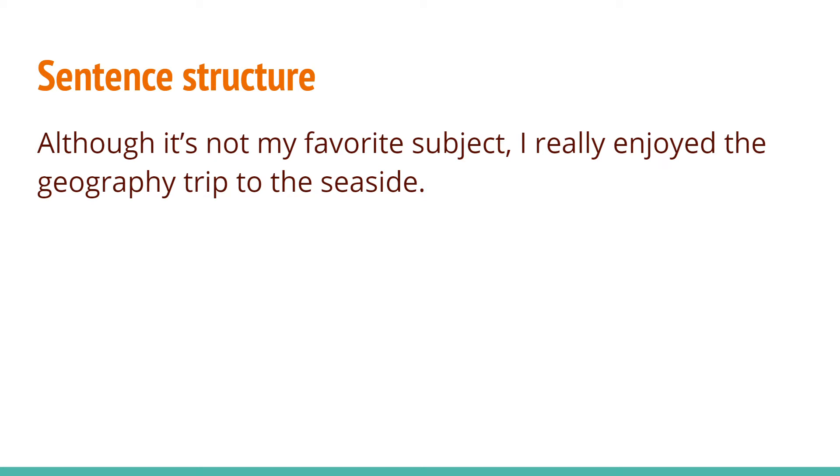Now I'm going to try to build this in a different way. Think about how you could keep the same meaning of this sentence but write it differently. Can you move the different parts of the sentence around? Can you move any of the clauses? There's one clause, there's another clause — so that we keep the meaning but change the structure.